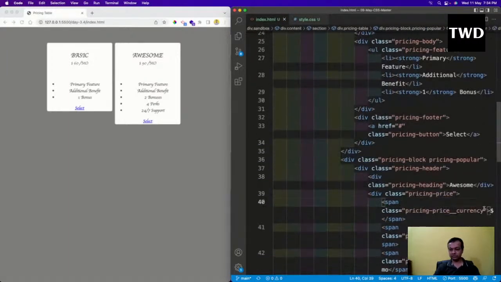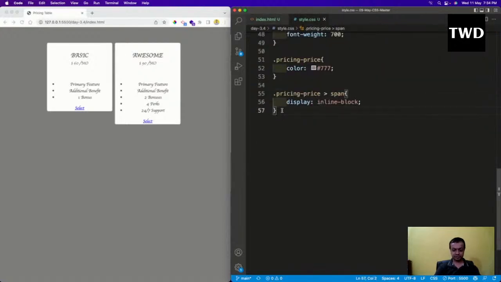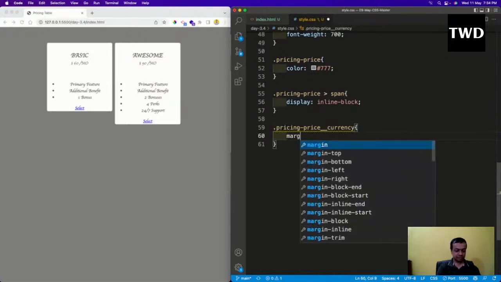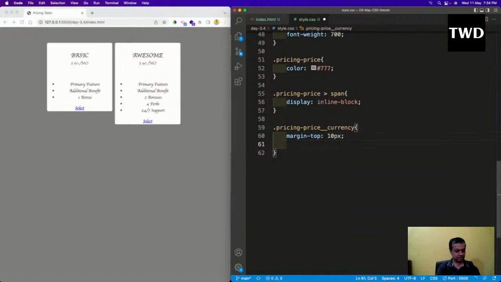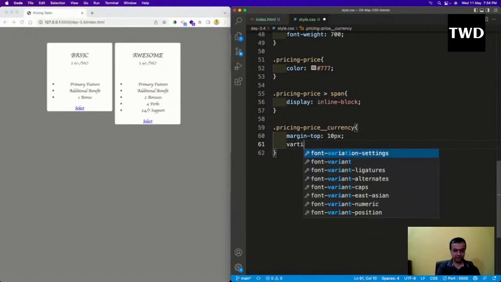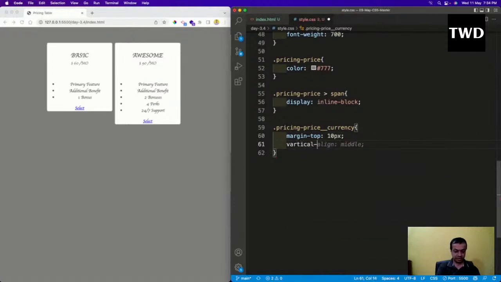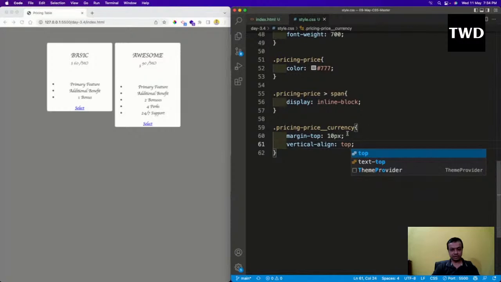And in the pricing price there is the pricing price currency. So we are going to choose this thing. Dot pricing price currency is like this: margin top 10 pixel and vertical align is top.